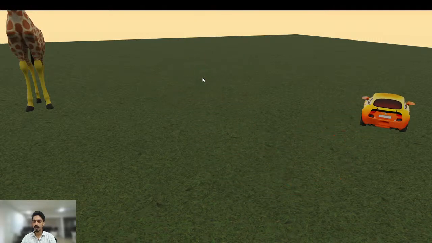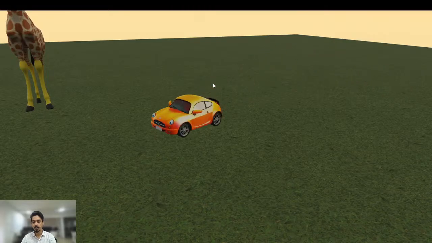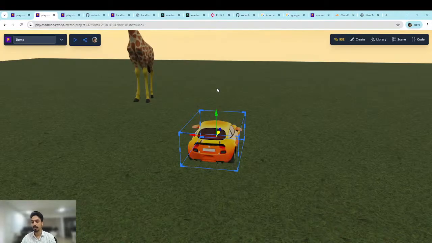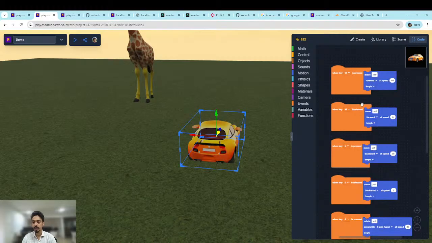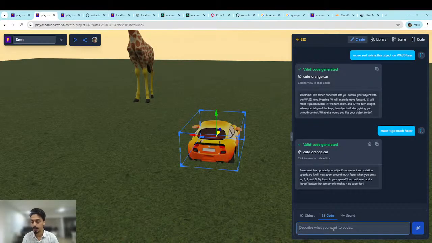But as you can see here, the camera isn't following the car at all. The car is just moving, but my camera stays right here. Now there's a very easy way to do this. I want my camera to be following my car everywhere it goes. So what I'll do is I'll go back into my code editor and in fact, let's ask the AI to do it. Let's see what it does. Make the camera follow this object, right? That's all we have to say. We have to ask it what we want it to do and then boom, automatically it does it.